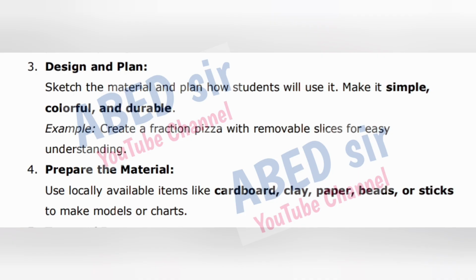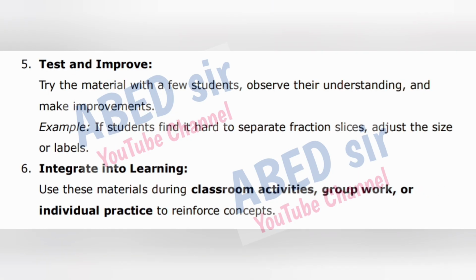4. Prepare the material. Use locally available items like cardboard, clay, paper, beads, or sticks to make models or charts. 5. Test and improve. Try the material with a few students, observe their understanding, and make improvements. Example, if students find it hard to separate fraction slices, adjust the size or labels.